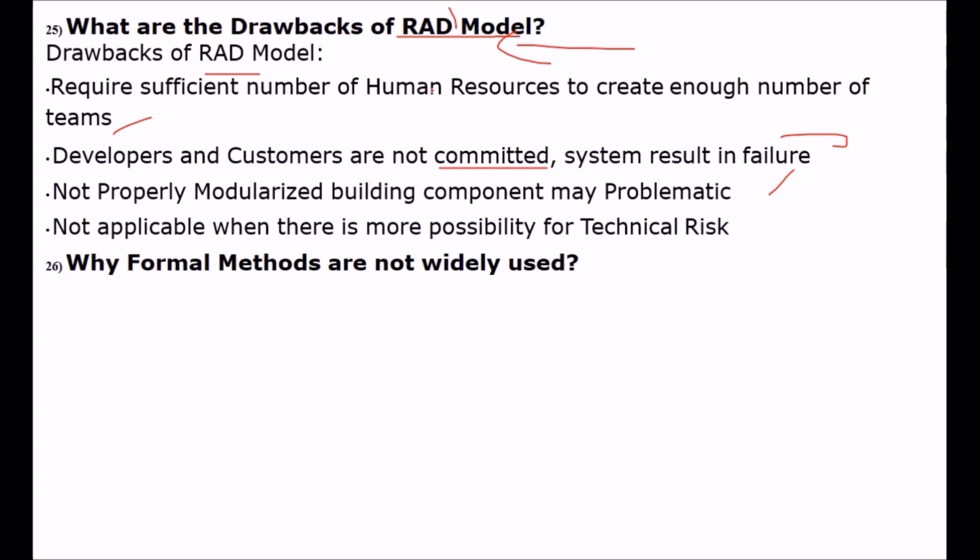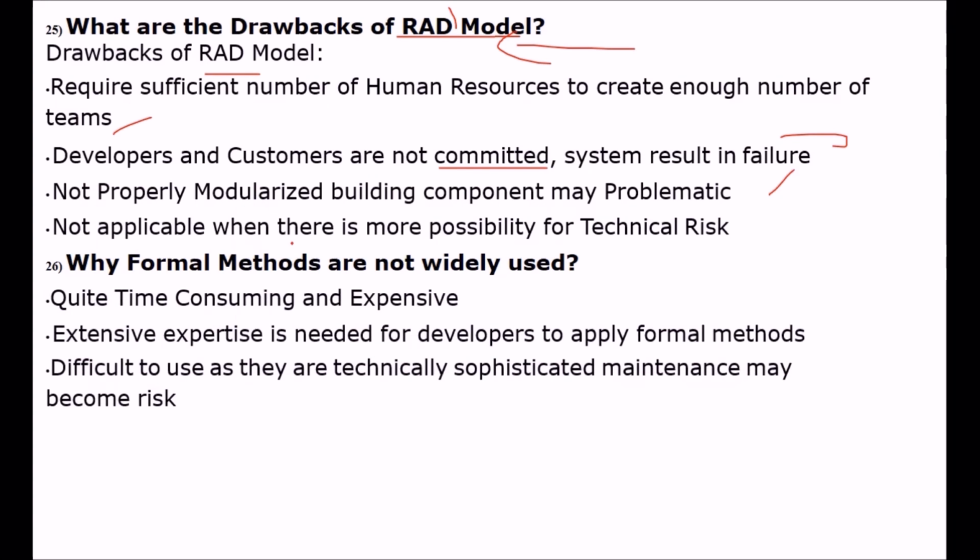Why are formal methods not widely used? Formal methods, with reference to software, are quite time consuming and expensive. Extensive expertise is needed for developers to apply formal methods, and they are difficult to use as they are technically sophisticated. Maintenance may become a risk because formal methods assume some ideal situation.